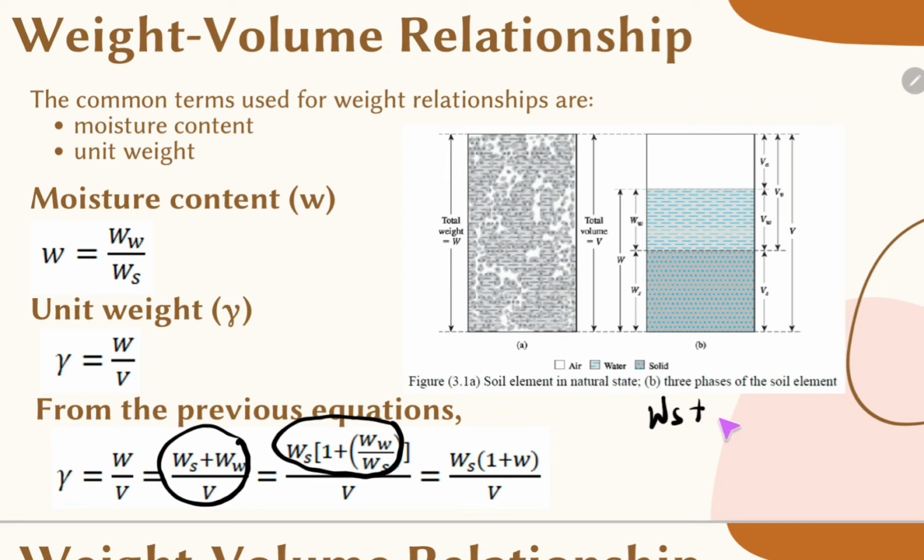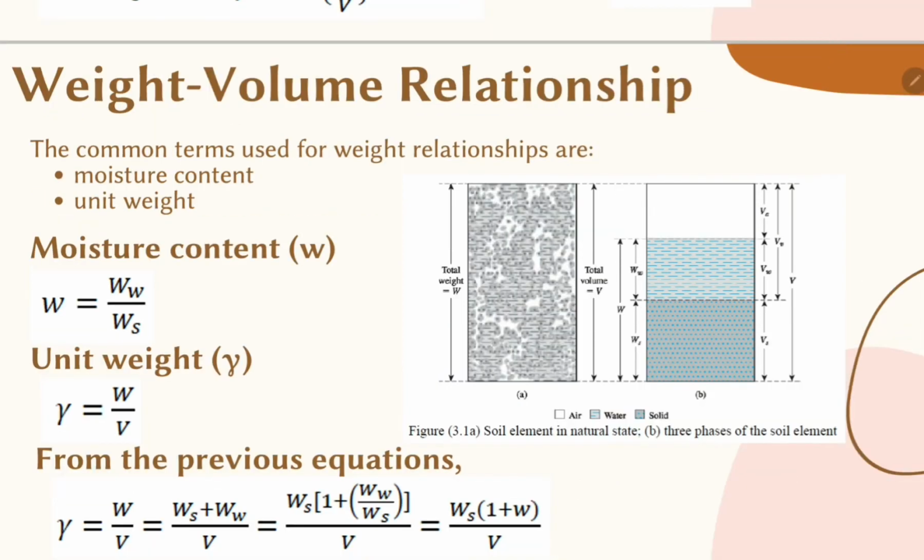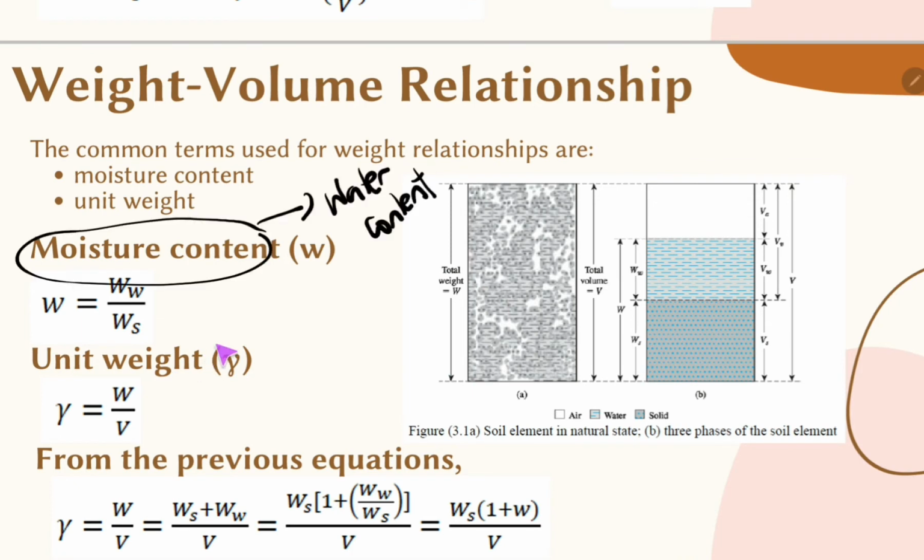From Ws plus weight of water, ang ginawa, nilabas yung Ws. Kaya matitira dito 1, para pag Ws times 1, Ws pa din. Tas dito, ginawa, Ww over Ws. Pag minultiply mo yung Ws kay Ww over Ws, magka-cancel lang to. Babalik ka lang doon sa Ws plus Ww. So, dun siya galing, okay? And then over V. Okay guys, just an additional trivia. This one here is also referred to sometimes as moist unit weight.